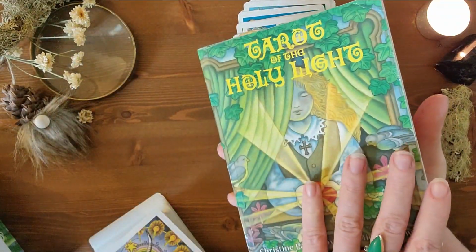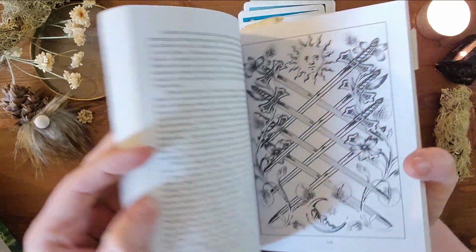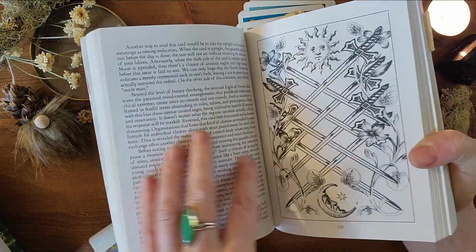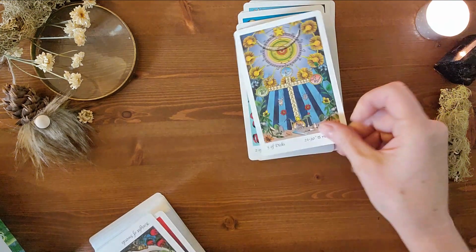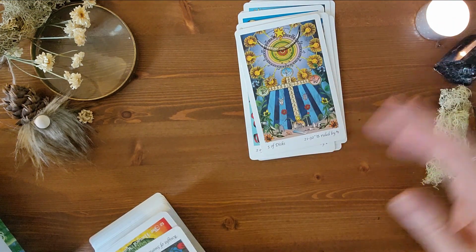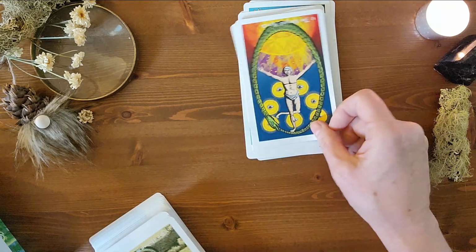I just learned so much about the septenary and numerology, everything, so much mythology. You read this book and she just makes this off the cuff remark about, oh, as you know, as in the alchemical process of X. And then you're off, you're on the internet, you're buying books, you know.